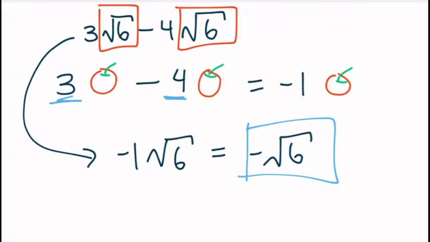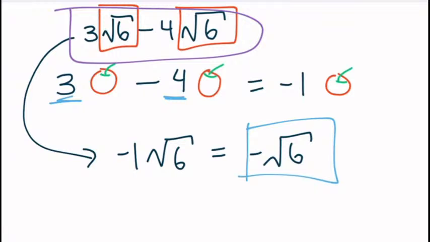It might be a little confusing at first, but you just always need to remember that you can just ignore the radical and do the math that is presented to you. And don't ever mess with anything that's inside of the radical. If I use this problem as an example, you will never do radical 6 minus radical 6 and get rid of the radical. It just doesn't work like that because you have to think of it as a unit.